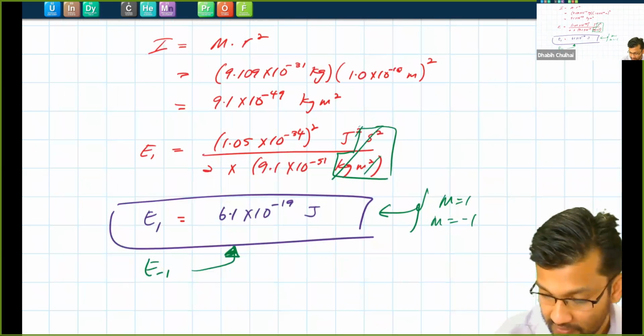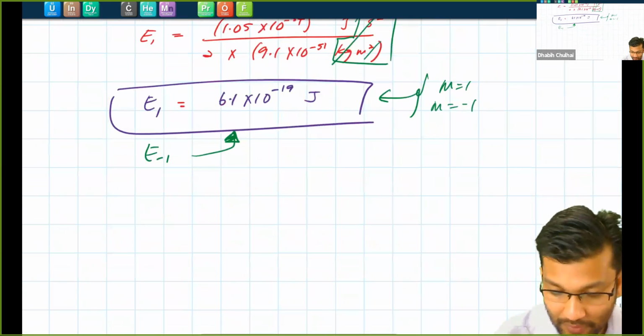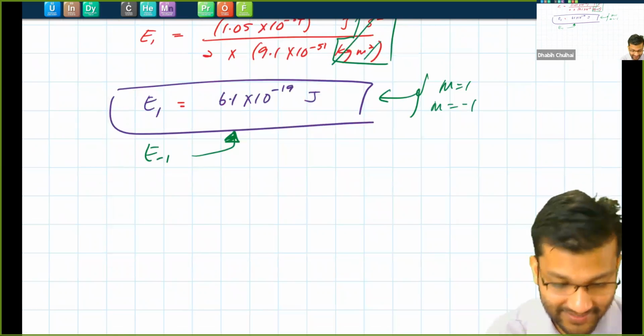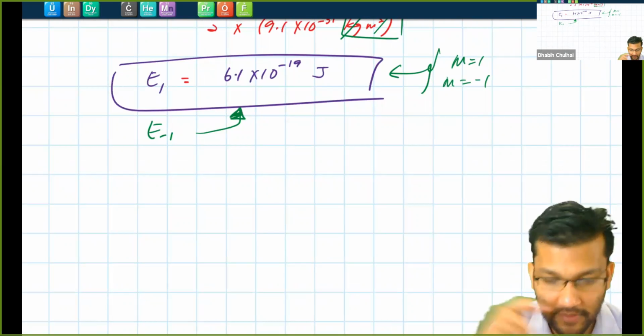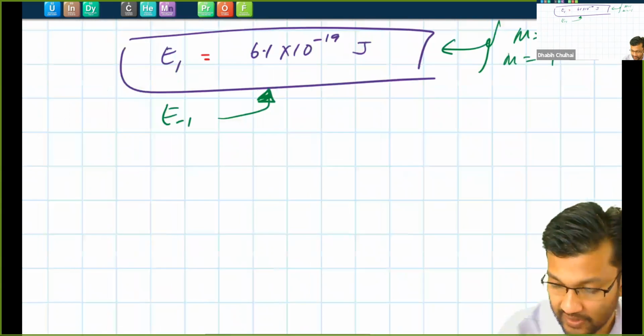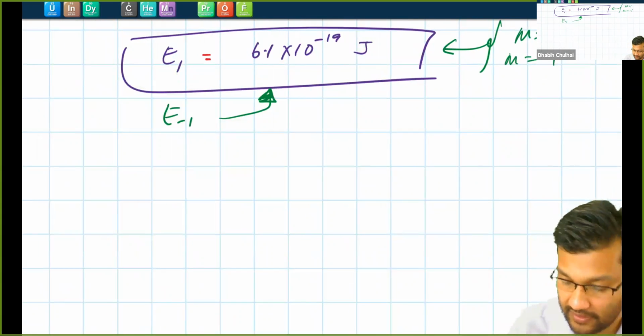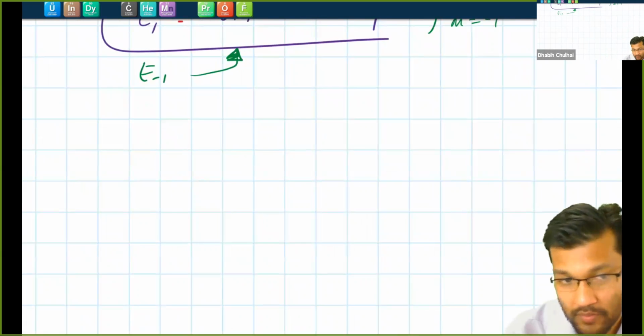In my notes, I don't know why I have 1 angstrom as 10 to the minus 9 meters for some reason. Okay, so that's the energy. The formula is pretty straightforward, and in any exam or test, you will get the formula. You just need to know how to use it. But there's one more thing that we want to talk about.